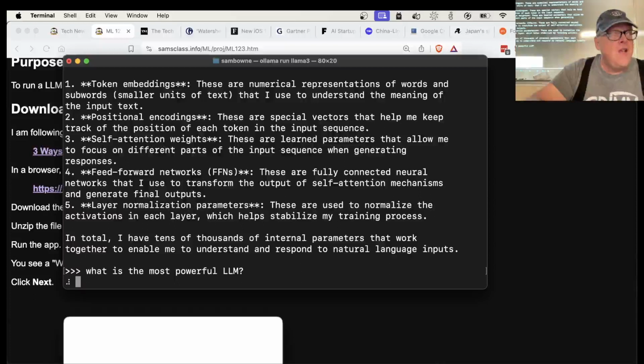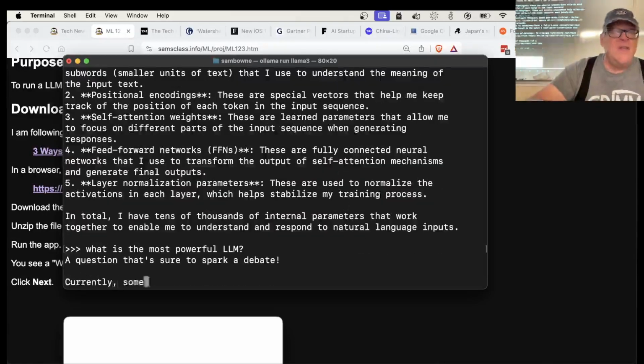I've never seen an LLM that can answer the question, how many N's are in the word origin? They will get it wrong like 2 times out of 3. How many times does the letter N appear in the word origin? Most LLMs cannot answer that. They can't count. They can't even count to like 3 or 4.